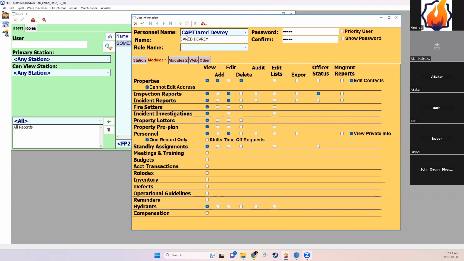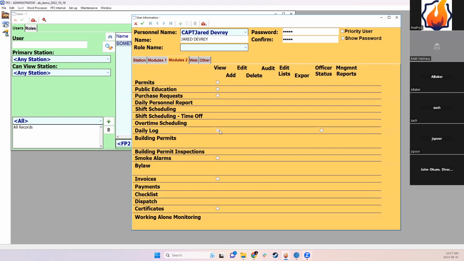If you give someone editing permissions in there, they could then add their own notes to their personnel record, upload links if they want to be documenting things for themselves in their own personnel file. So the one record only gives limited access to the personnel module for that individual user.